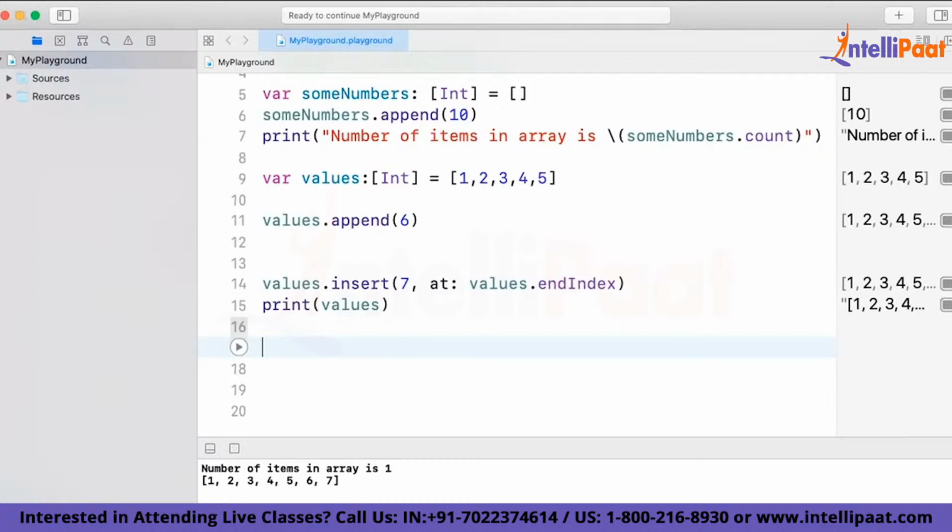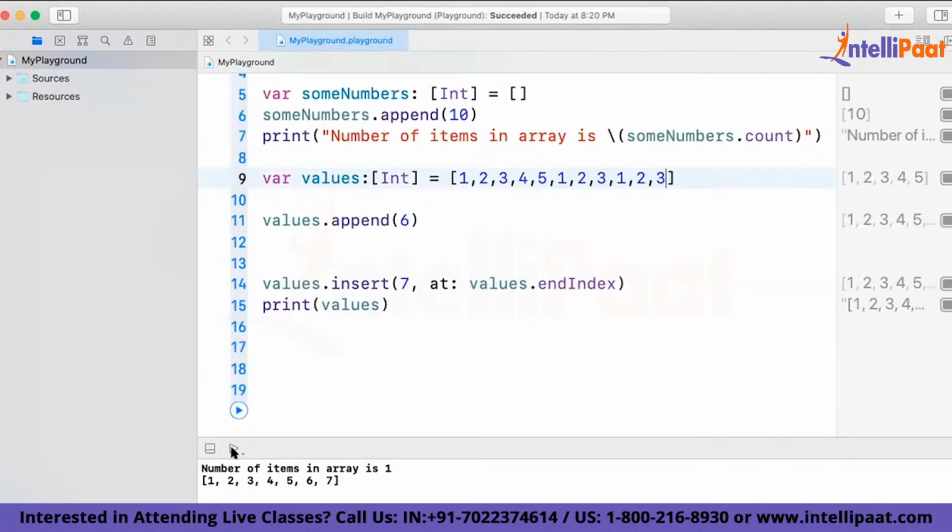Now I'm going to introduce you to another type of data, which is called sets. What are sets? Anybody can tell me what are sets? It's a mathematical container to hold objects. Let me just show you something here. I have 1, 2, 3, 5, 4, 6, 1, 2, 3, 1, 1, 2, 3, 1, 2, 3. And I'm going to print the values after appending these values. I'm going to print them again, right? So I have the set of values, the array, which has all the numbers which were initially put into the array, plus the one which was appended and the one which was inserted.